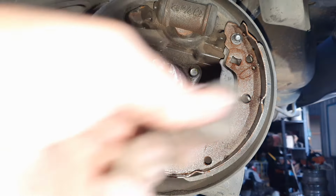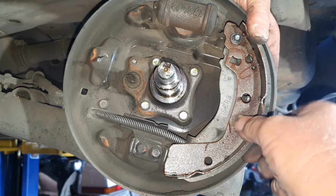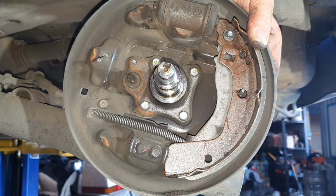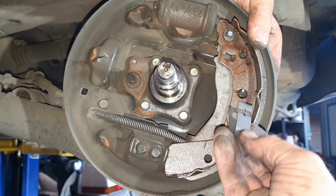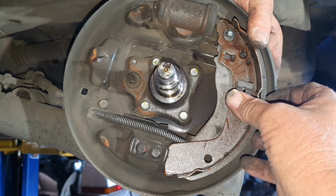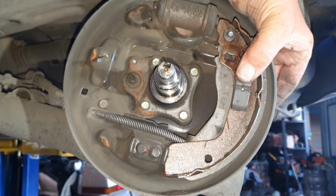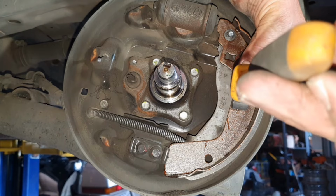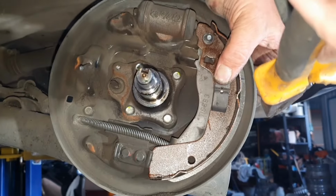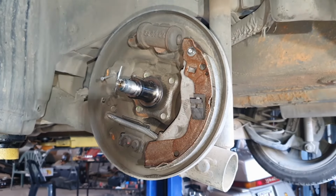Grab your circlip. Now, when you do this, you've got to make sure that your circlip is vertical like that, because that is how you then sit this on. Like so. You can see that that is about to go over the top. You can hold it a little bit with your fingers. Harder to put them on than what it is to get them off. So just bear with me for a second, because I knew I was going to bump the camera. Righto, take two. I've moved the camera.